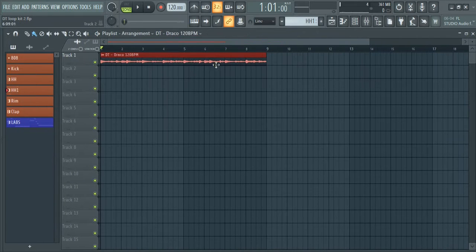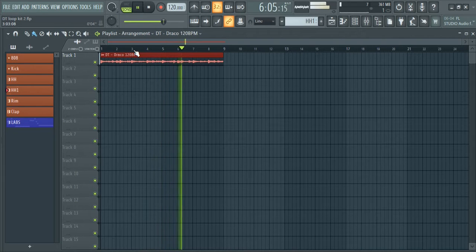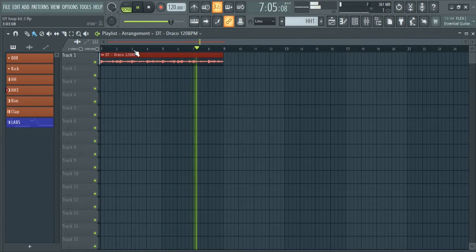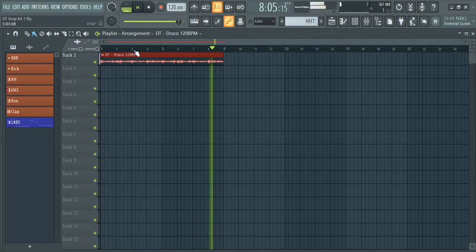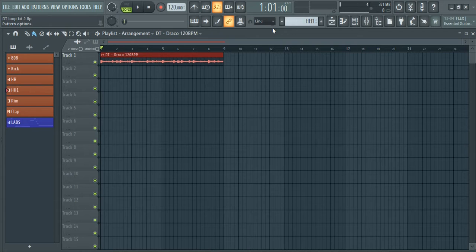So first, let's get started. The tempo is 120 BPM. The loop is also the same. So yeah, now what I'll do is I'll create a pattern here.